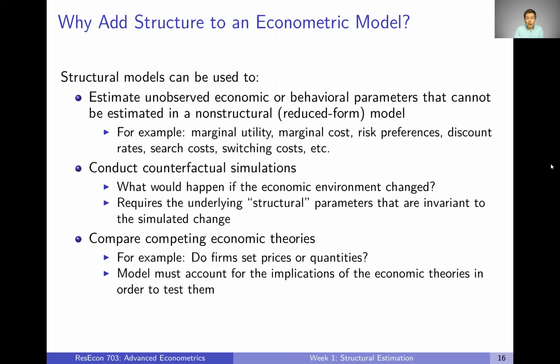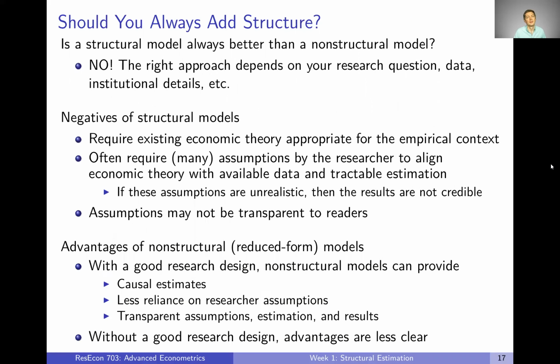firm behaviors is. What would things look like if firms set prices? What would things look like if firms set quantities? And then estimate which of those models fits the data better. And to do that, you're going to need to work from an economic model and take that model really seriously. And that's what structural econometrics does.